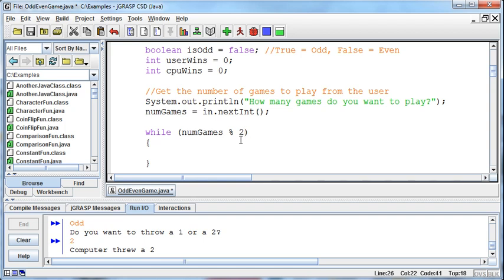Based on the remainder, if we divide by 2, based on the fact if it divides evenly or doesn't divide evenly, I know if I have an odd or an even number. And so I could take the number of games, modulus it by 2 to get the remainder of the division of 2, and then say if that equals a 0, meaning it divided evenly, that means we have an even number.